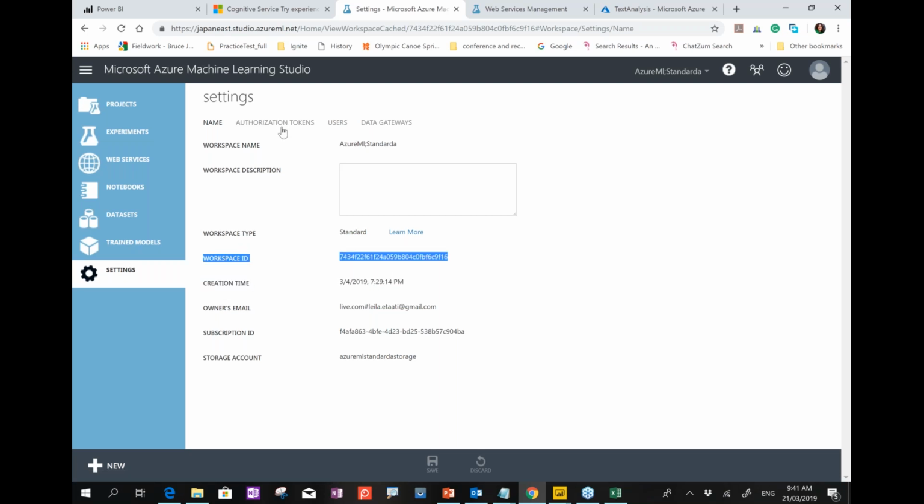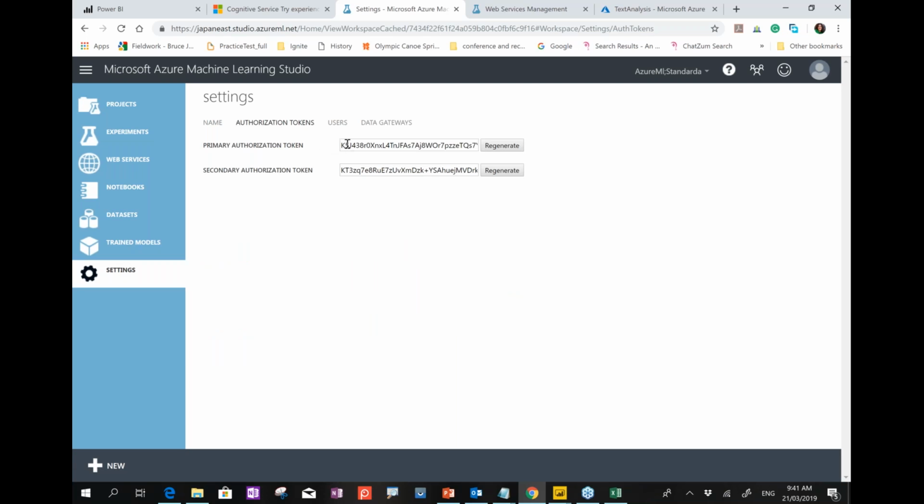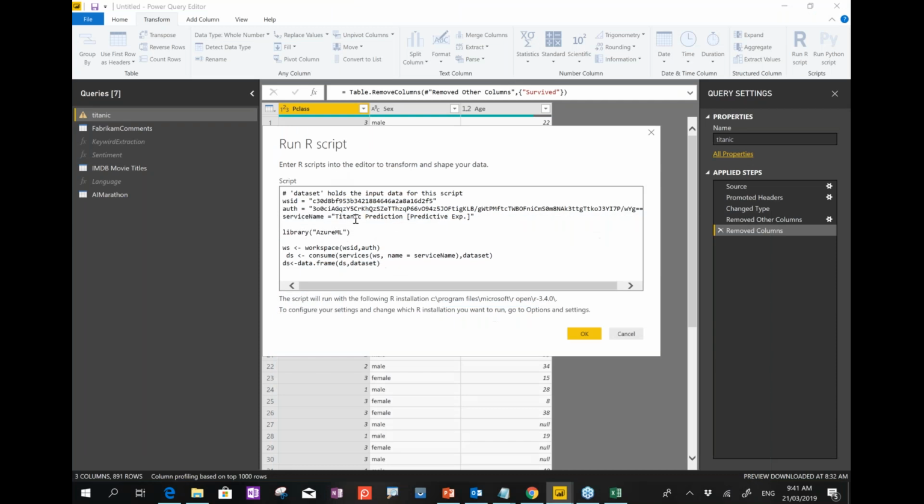And if you click on the authentication token, you will see there is a primary authentication token. I need these two to connect to my Azure environment. And I also need the name of the service, that is Titanic prediction for this example. So these are the three things that you need to copy from your Azure portal.